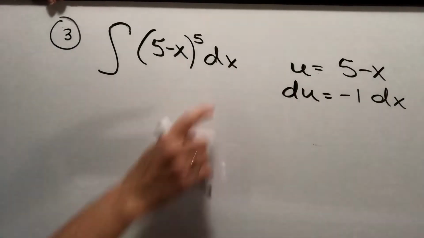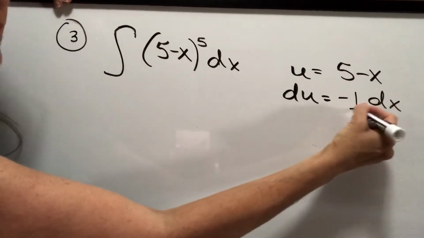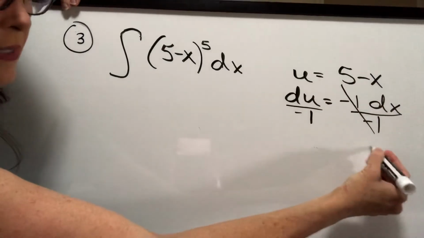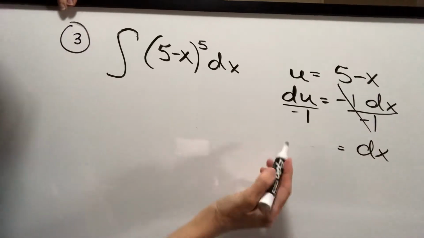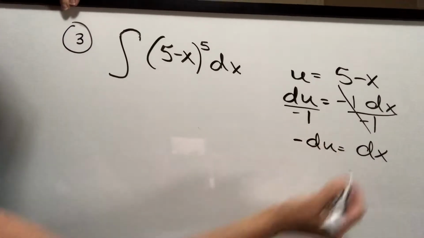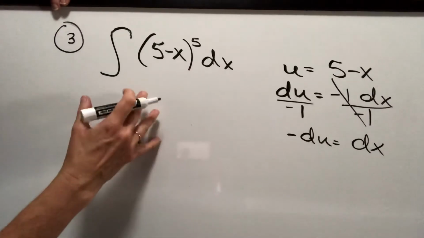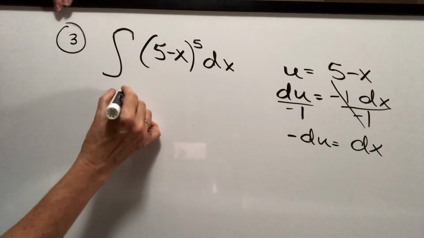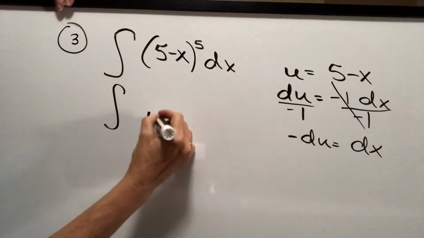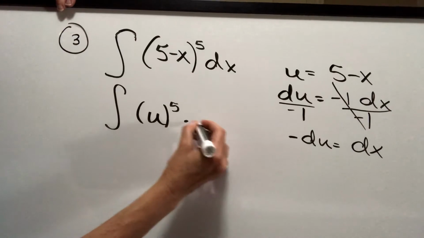Now I'm trying to substitute something back in over here for dx in the next step. So I'm going to divide both sides by -1, so that those ones will cancel out and you'll have dx equals something. So in this case, if you have du divided by -1, that would be negative du. So now we're going to go back over here and fill in the u's. So we'll still have the integral sign. And right here, I'm going to use u to the 5th. And it's negative du times negative du.